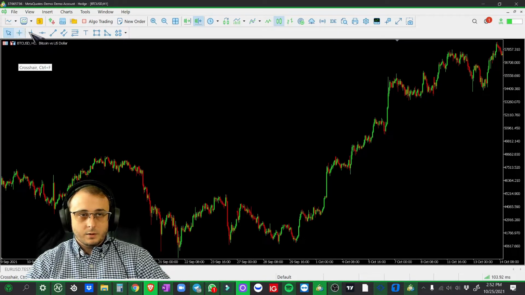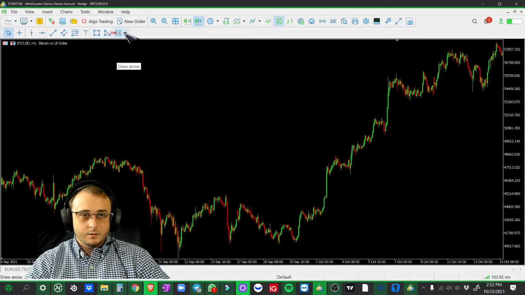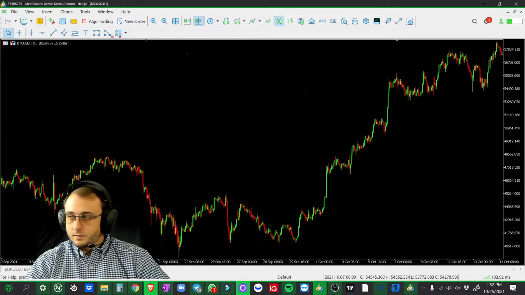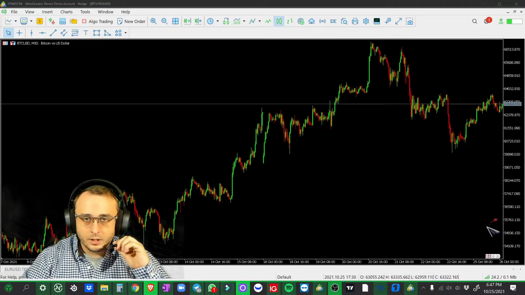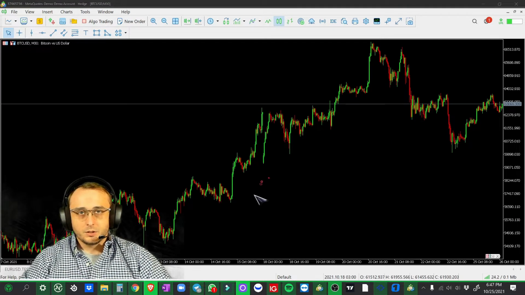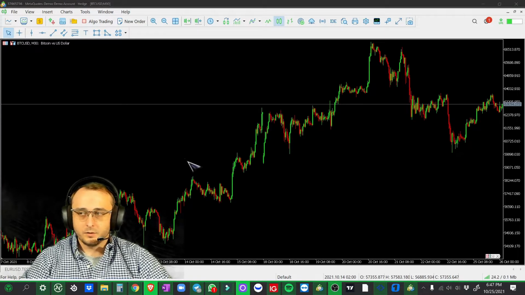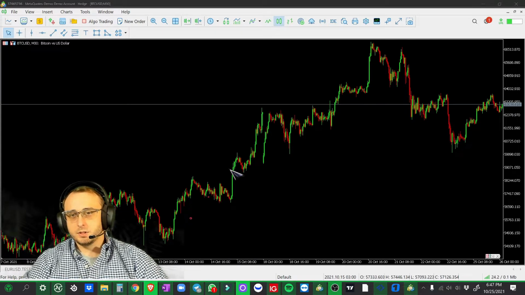So, you've got crosshairs and lines and Fibonaccis, and you can write text on the chart and draw triangles, all that kind of stuff. The next thing that I wanted to show you guys is how to change up the chart colors and all the things going on with the chart. If you've already downloaded MetaTrader, I'm sure that you've noticed the chart doesn't look so great when you first open it up with the default settings.